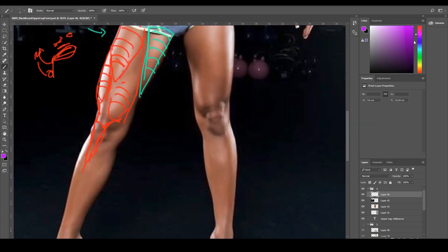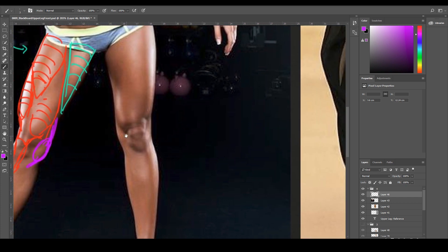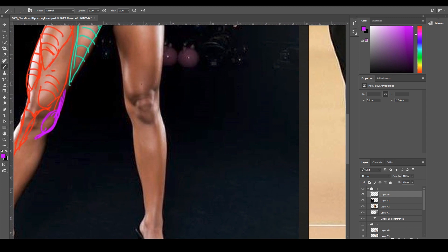This bundle of connective tissue here will give us a very distinctive silhouette, and this is important to show before we jump into the sculpting process. If you see this leg right from the front, on the outside of the leg you're going to have a very straight-looking silhouette. And on the inner side, you're going to see a bulge — a round thing. If you have a peak, you're going to have valley, peak, valley, peak, valley. There's always that balance.